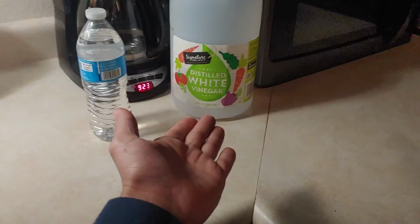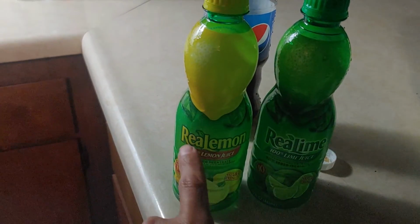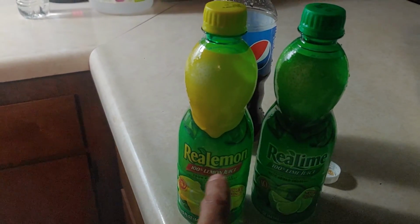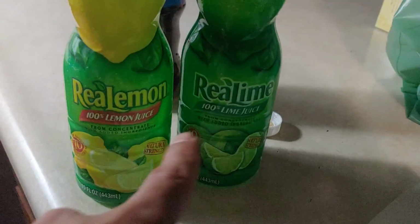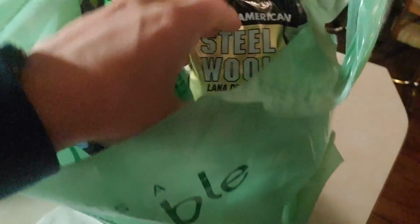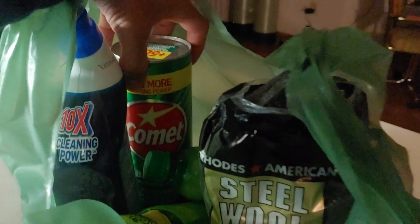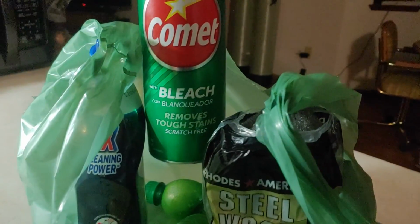So I'm cooking some white distilled vinegar with a mixture of lime juice, 100% lime juice, and 100% lemon juice. Real lemon. It's supposed to be like real lemon, but I poured both of these in here. I have it on high, and I also got some steel wool here. Steel wool, grade 0000, and I also bought some Comet with bleach.